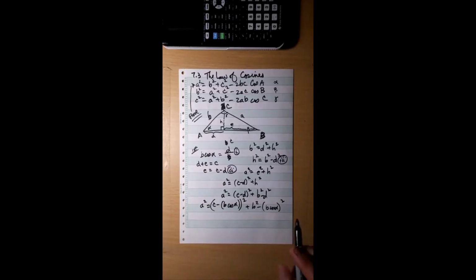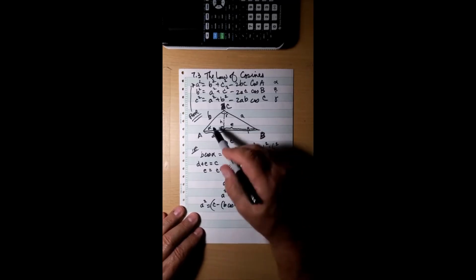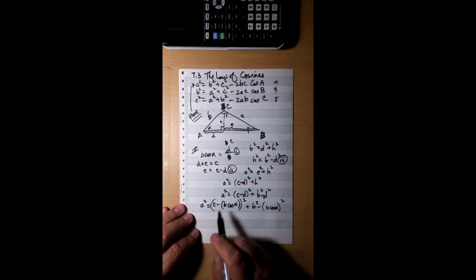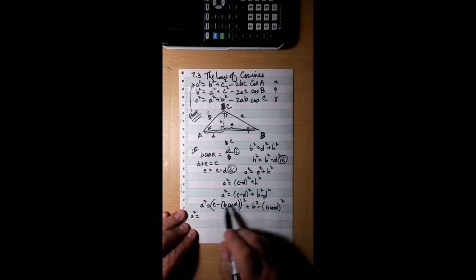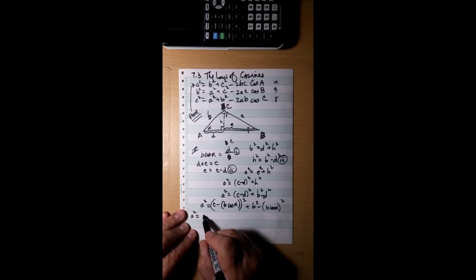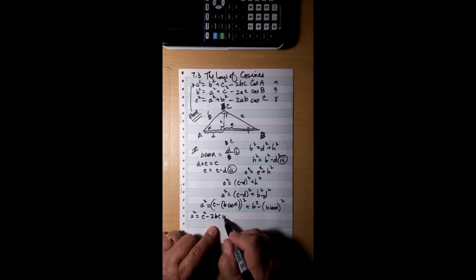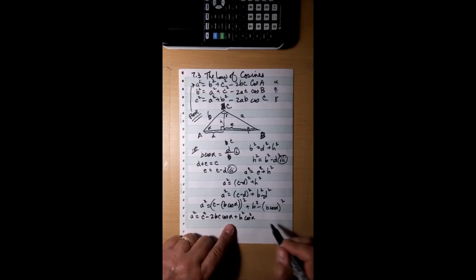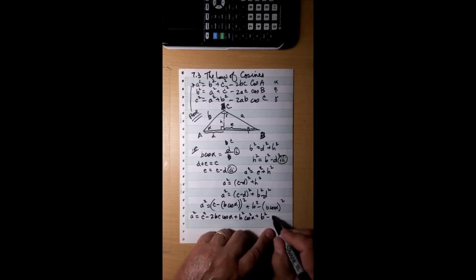Now, what was all that about? I don't want E, I don't want D. I want A, B, and C, and the angle A, which I'm going to call alpha. Okay? And if I start working this all out, if we square everything. Now, when you square a binomial, you square the first minus double the product. So that's 2bc cosine alpha plus square the second, which is b squared cosine squared alpha, plus b squared minus, and this just because it's a multiplication, b squared cosine squared alpha.